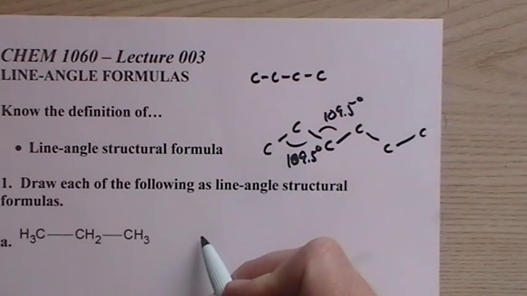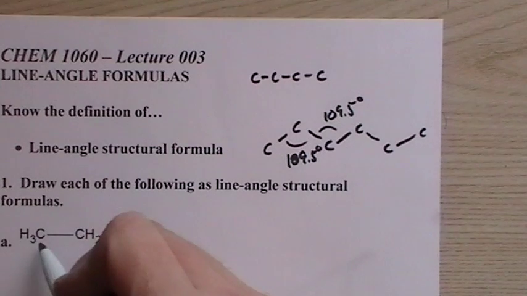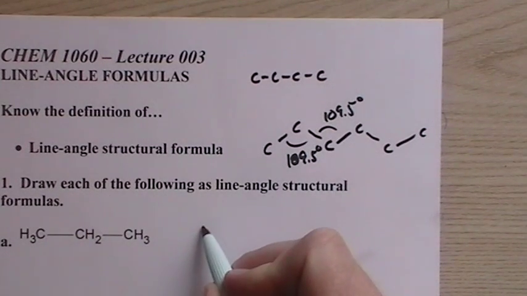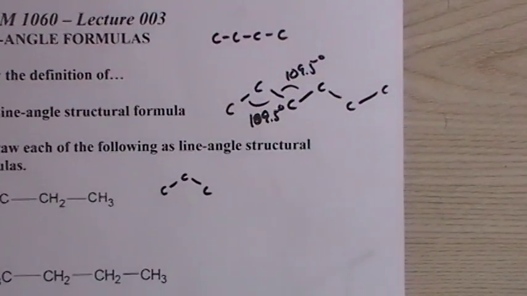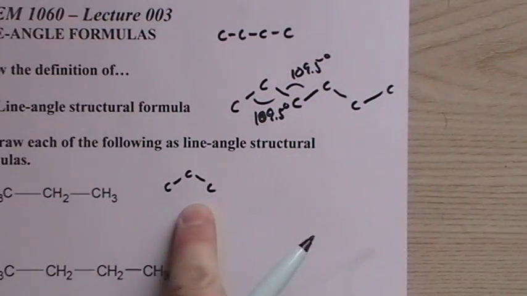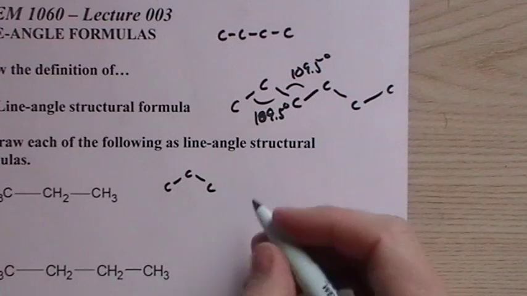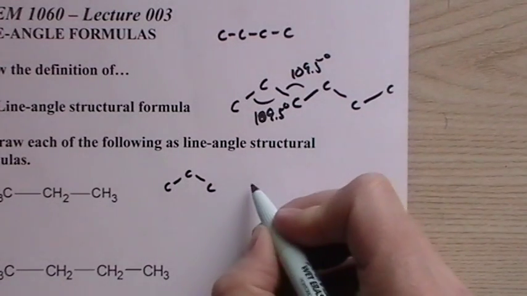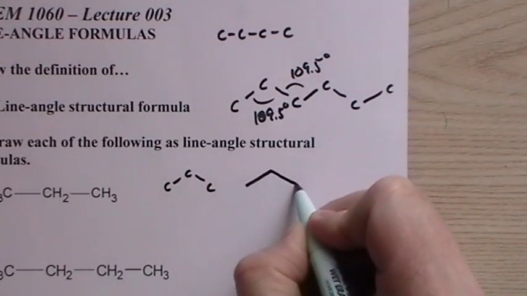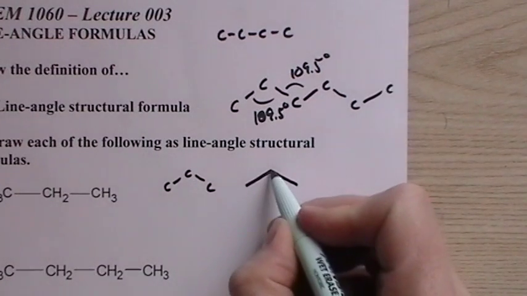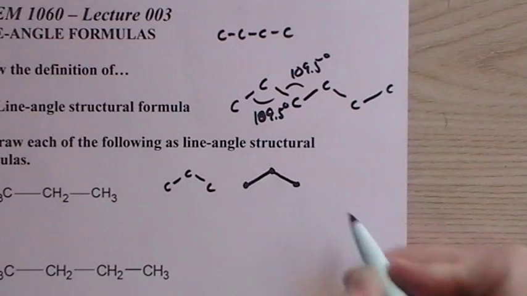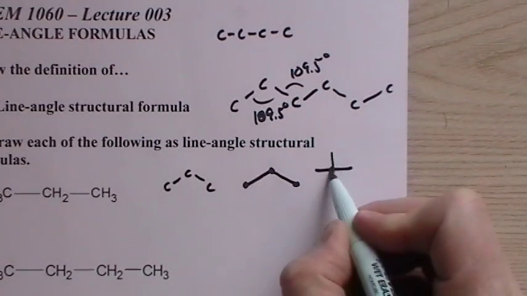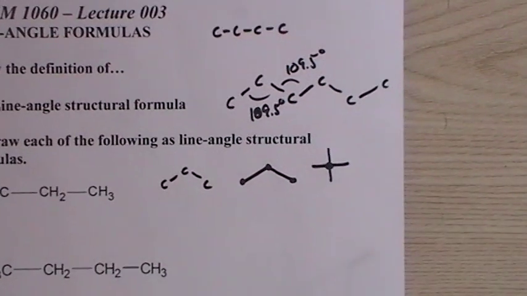So they take advantage of that structure. If you want to draw this, you have 3 carbons. You have a carbon, carbon, carbon like that. If you get rid of the hydrogens, that's what it would look like. That's the form it would take. And then instead of putting in the carbons, just do this. Any kink, the top of the kink is a carbon. Any ending is a carbon. And any intersection is a carbon. And then we don't have to draw the carbons anymore.